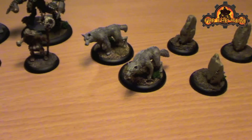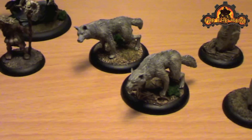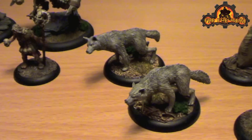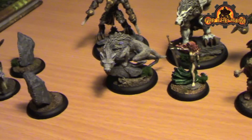Growing the force from there, I wanted a couple of warwolves. These are a couple of direwolves - I can't remember the company that produces them - and they're really quite nice and they fit in with the Laris model quite well. Obviously he's the Alpha and these are part of his pack.